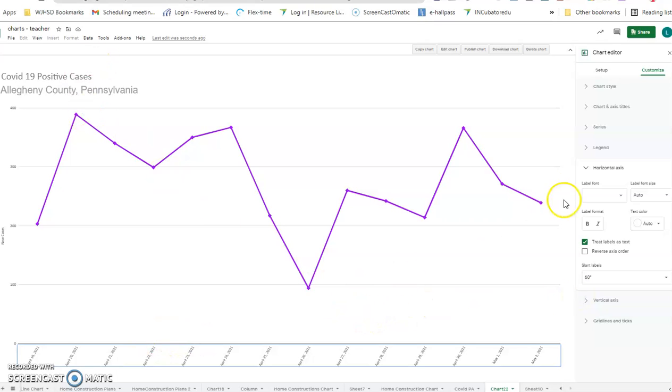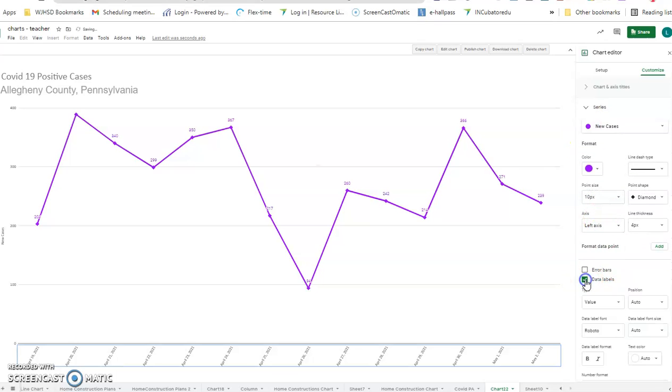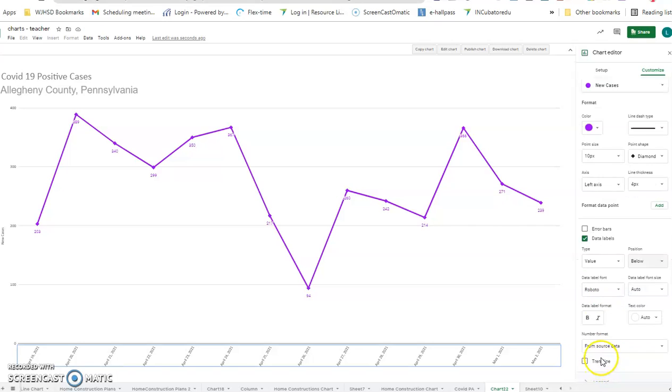Anyway, I want to add some data labels to the series. So again, back to series. I'm going to go down here and add data labels. You can see all the data labels. I can position them. Notice I can see all of them except this one. This one is not appearing, and it's not so much a glitch, it's just this is at the top, so it's not going to appear. So if I change my position maybe to right, you can now see them all on the right hand side, or I can just say below. That might be better. And then I can make that a larger size, a smaller size, in a different font if I want to.